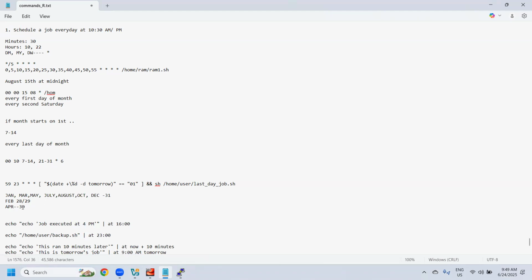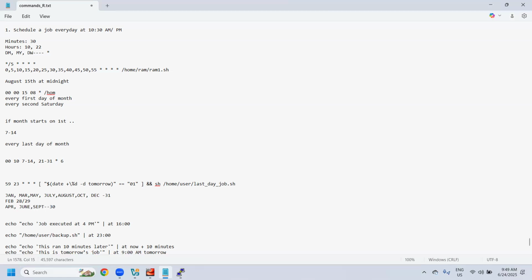February has the 28th or 29th. And April, June, September and November have the 30th.